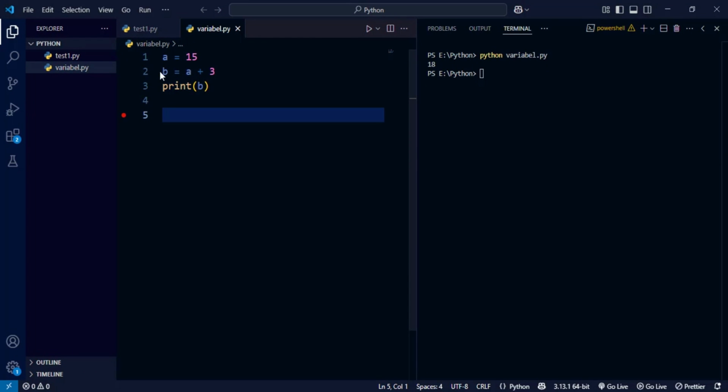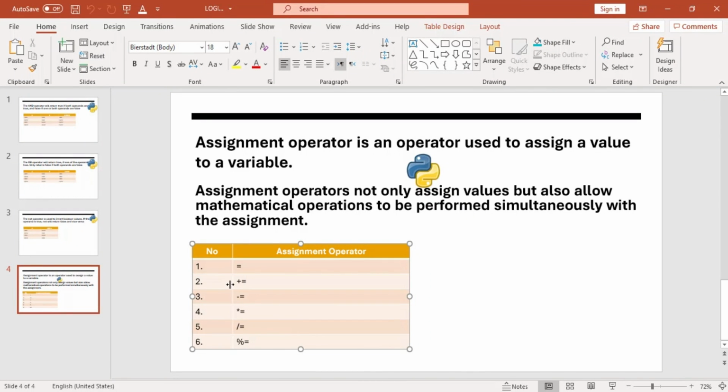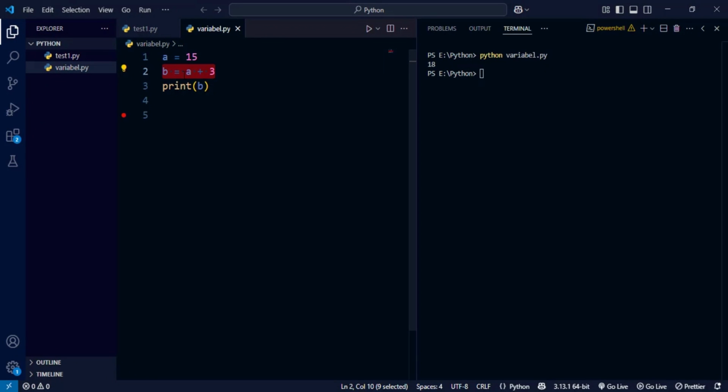Now let's just delete this b variable. We're going to use this one, which is like I said earlier, plus equals. Then here I do it. Plus equals 3.